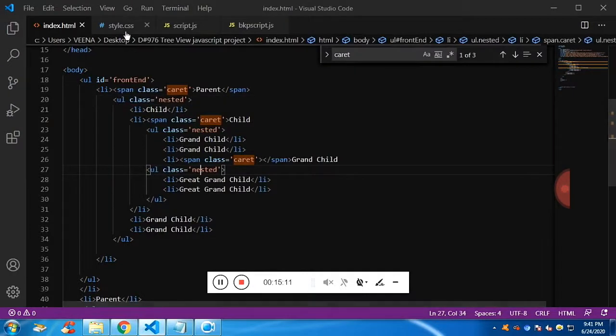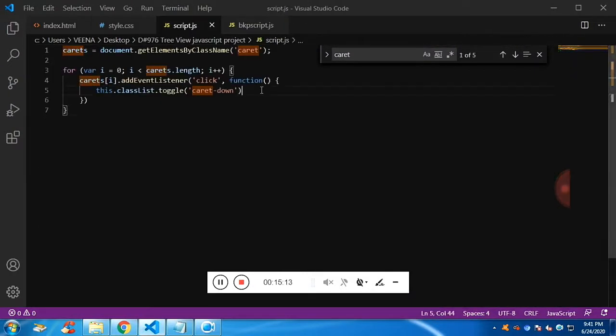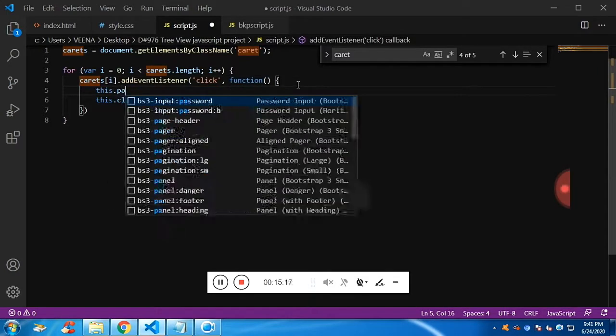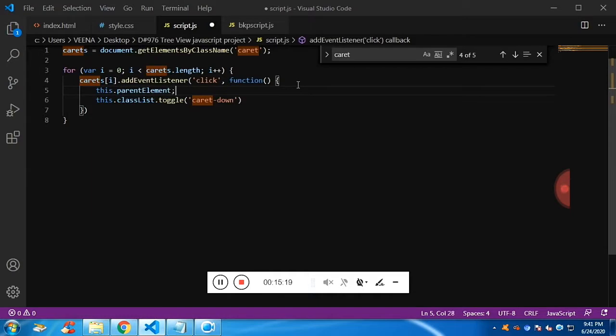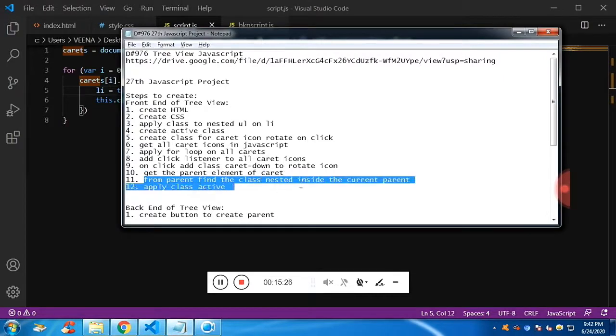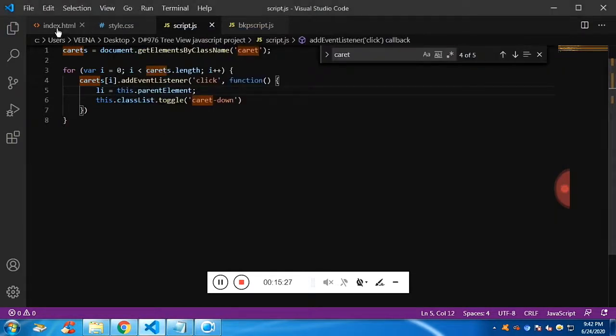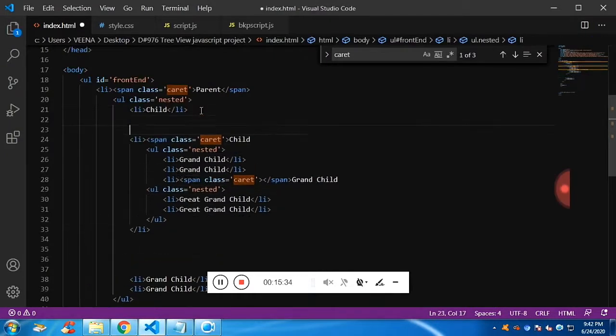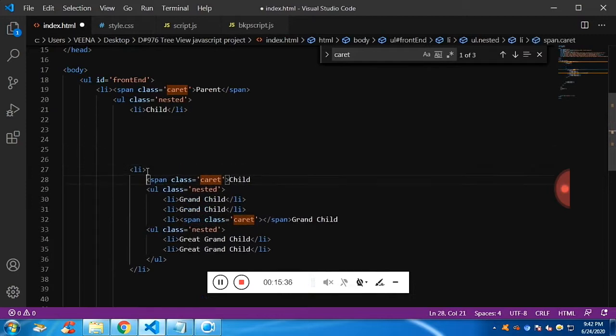Now if we choose a particular list item, and this will simply refer to the span tag, and the span tag's parent is list item, which is what we'll see right now. You can see the list item is the parent of the span.